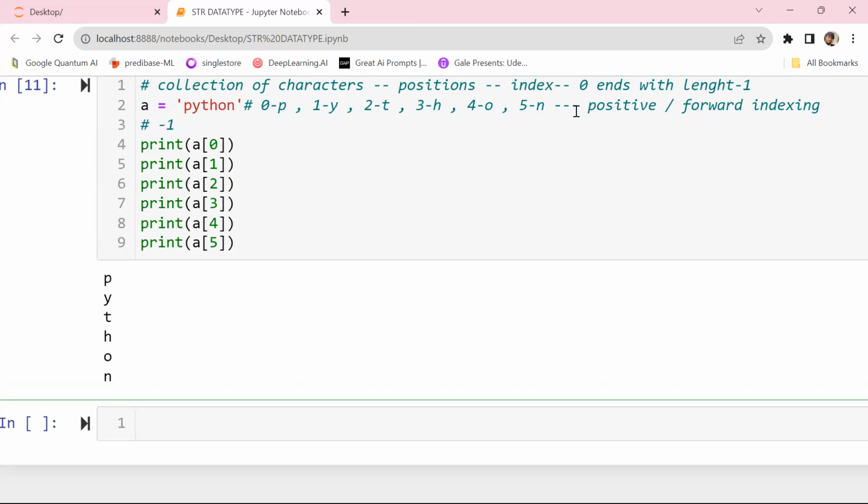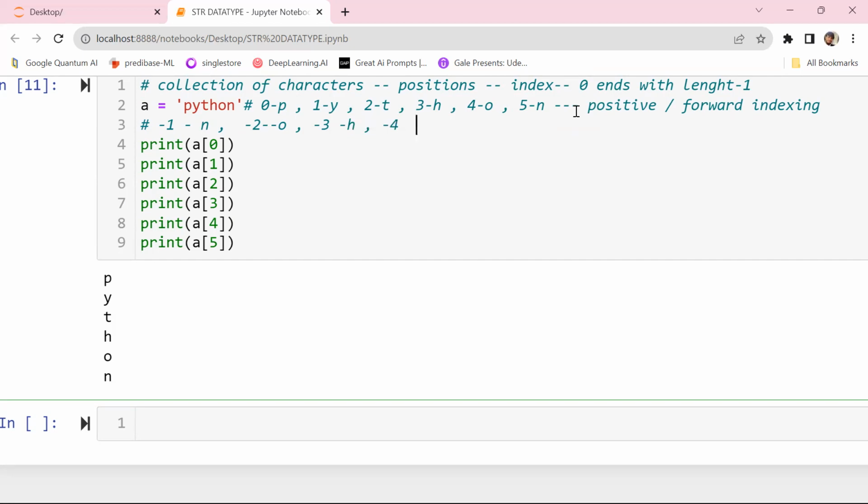So minus 1 is the last character. What is the last character? N, right? So minus 2 is the O character. Minus 3, H. With the help of negative numbers also, we can represent the characters.